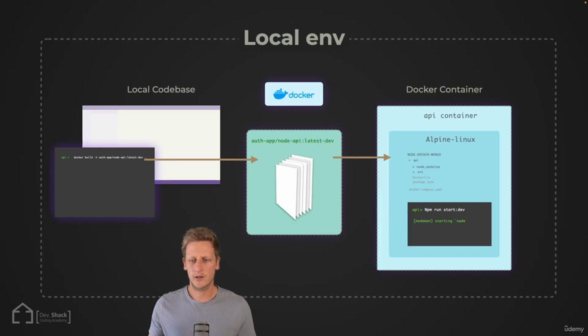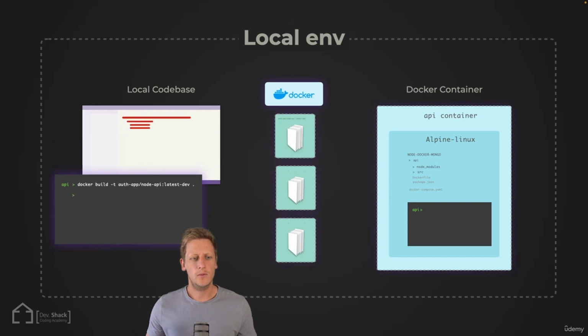And as soon as that run command is executed, the Docker container is going to start our application with that npm run start dev command. In the exact same way as this happens locally, we have NodeMon listening for any changes, and the server is running on port 1000. However, the key point here is that NodeMon inside the container is only ever going to detect changes for the files and folders that are housed within that container. So NodeMon within the container is never going to be able to pick up any changes that we make on our local code base, because this instance of NodeMon is only listening to the files and folders within the Docker container.